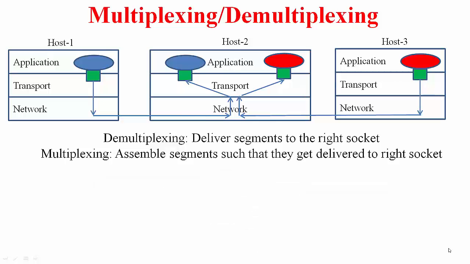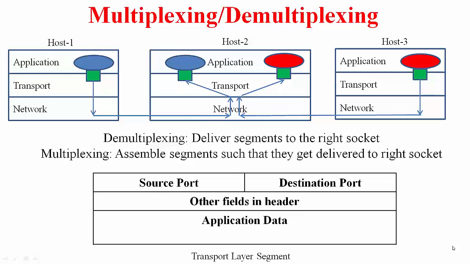I have covered this aspect before, where the role of multiplexing demultiplexing is to deliver the packet to the right process or protocol. So here we are focusing on the processes. For this you need special information to help the transport layer to deliver the segment to the right application process. And we have already seen that those fields are the source port and the destination port. Normally you need the destination port based on which you are going to deliver it to the right process, but source port helps so that this process can communicate with the other endpoint. So any transport layer segment will have both these fields.